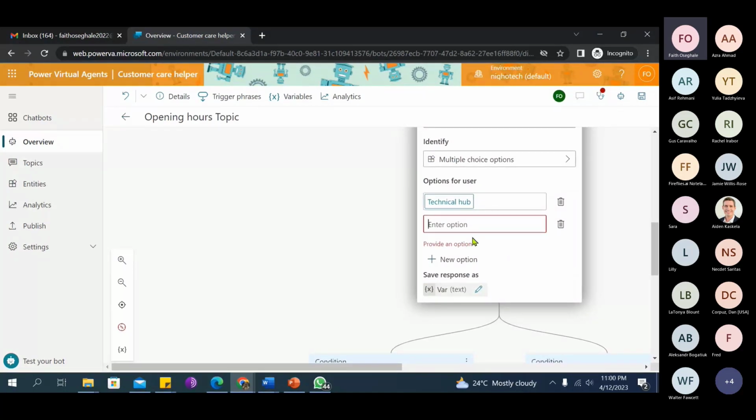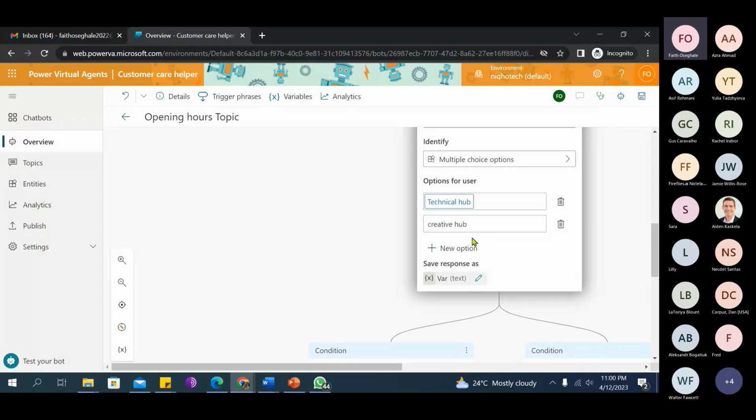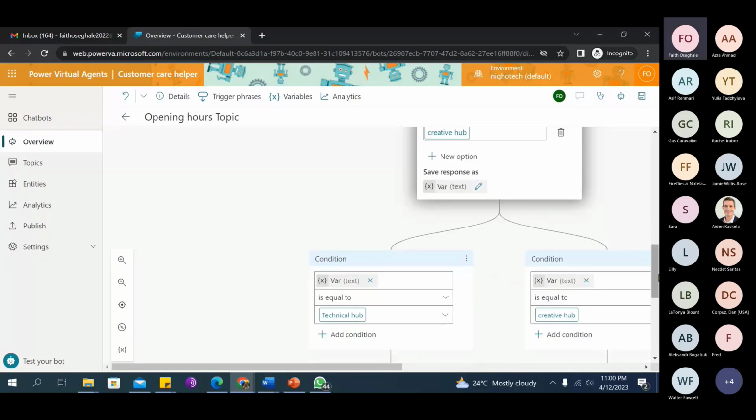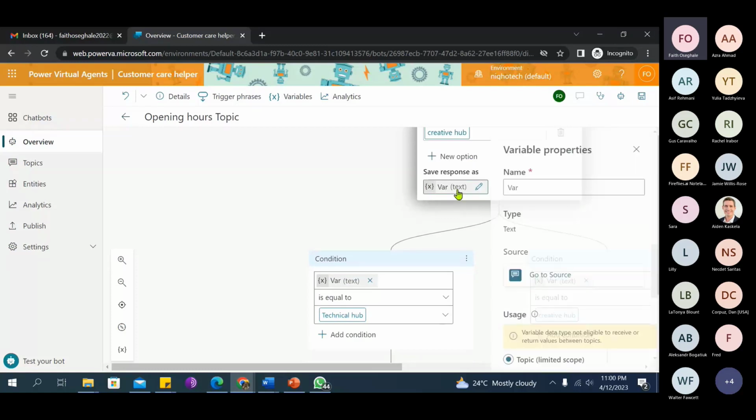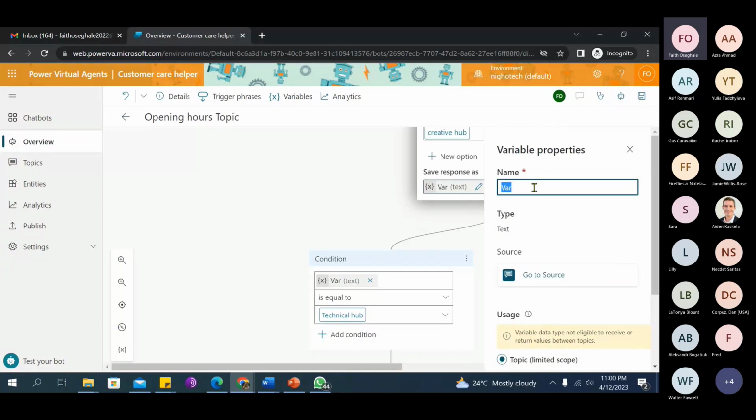Then I could also call this part the creative hub, right? So this is what this is about. I'm trying to ask my user what part of the hub they need help with so that it could help the answers that I would give them. Then I could also give this variable a name and call it hub type, right? So this is it.